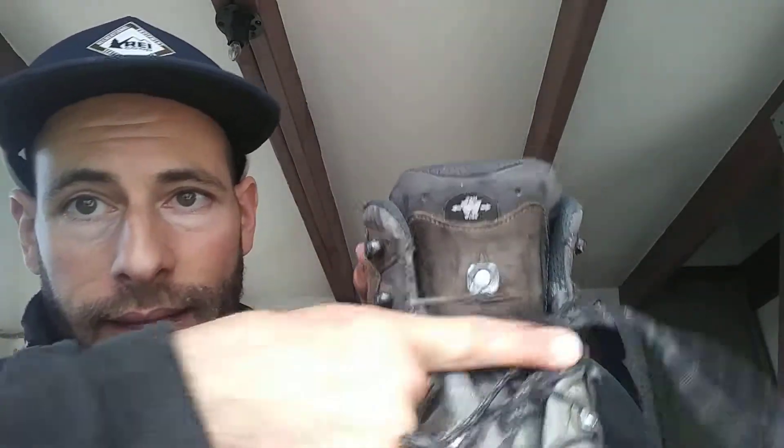I more recently thought of a better solution. So now what I do is I take a sock liner — you could do this with any sock, synthetic or wool is better. It's fine to be a thin one; I just use an old synthetic sock liner that I have. And I'll fold it and then fold it again so it's like that. And now I'll put that on the inside of my sock, just behind where those laces typically cut in, right at where the ankle bends. And that has done an even better job resolving that issue, because not only does it add the extra padding to the tongue so the laces don't cut into your ankle, but because this is so soft and pliable — so much more so than the heavy duty inner tube piece — I found that I still have the same flexibility, but without the pain of the laces cutting in.